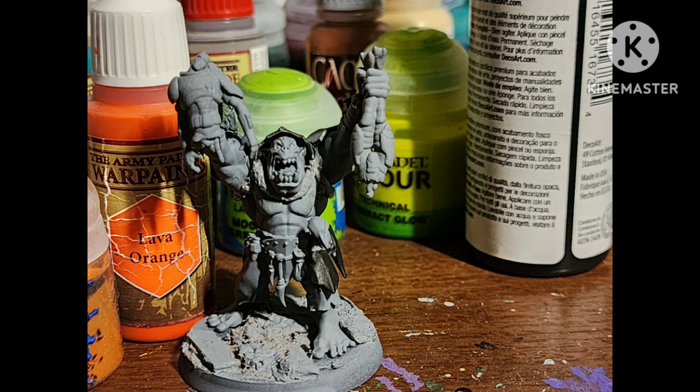Just like every conversion you see with this figure, I chose to have him bare-chested — they sculpted his entire chest except for two little spots where the armor clips in, so why not use it. I used some Milliput to give him straps so it looks like his armor attaches. I also decided to chop off his arm armor and make new ones from random parts of his other armor, filling in gaps with Milliput.